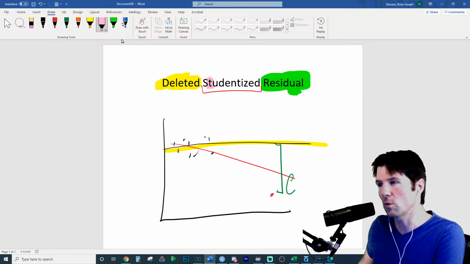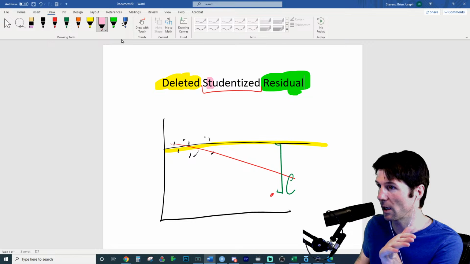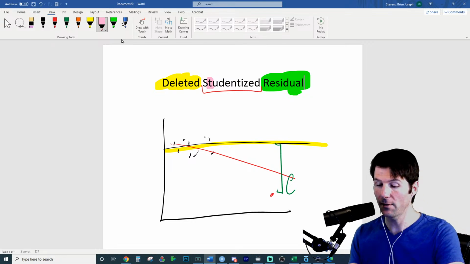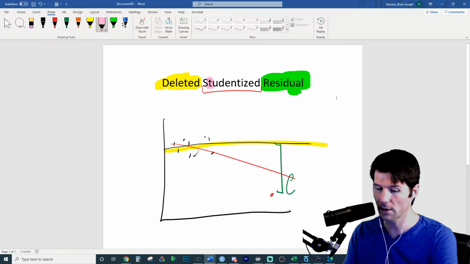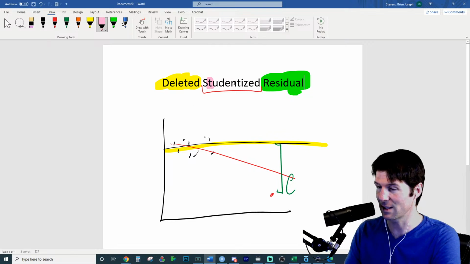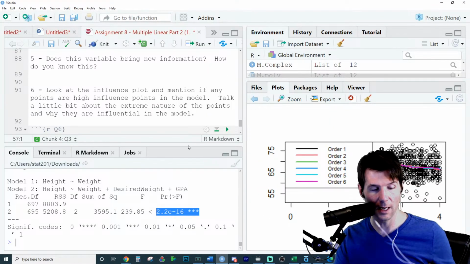And I'd ask, how do you know that's huge? Well, it's studentized. If it's greater than 2, that's big. If it's smaller than -2, that's outside the bounds, a very low value or a very high value, an extreme value that was way lower than our model would have predicted for residuals. So studentized is turning it into a T statistic, which is a standardized way to look at these. And that's what we're going to see here on this plot.